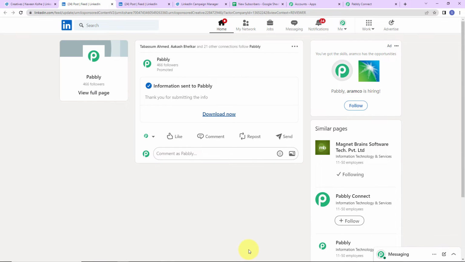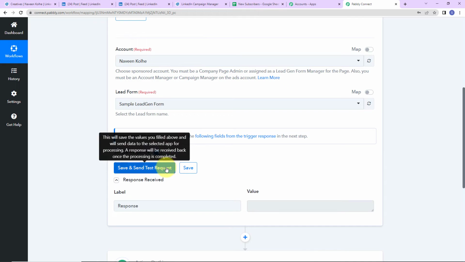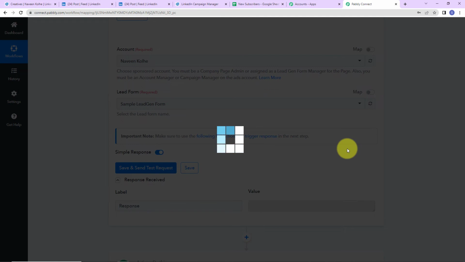Now when you would be creating a form, you can add as many fields as you would want. Your heading, the description, everything would be customized. This is just a test case and this is not a paid campaign. That is why I'm going ahead with the default form. Now once this is added, going back to Pabbly Connect to see if we receive the details of the lead.